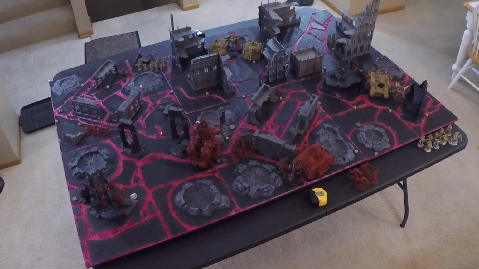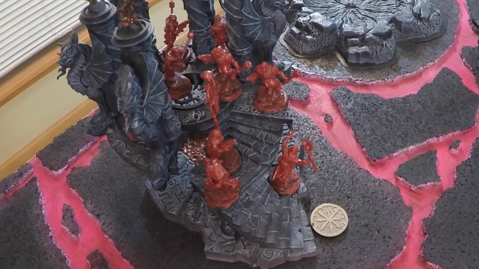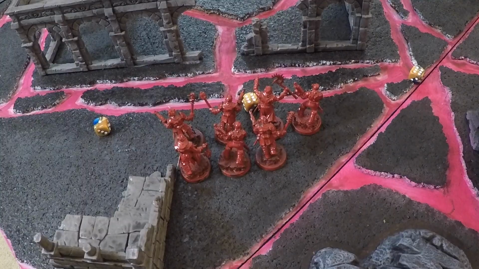Going into World Eaters turn 1, a reminder that the World Eaters have 7 command points available, and the Death Guard have 8 command points available. Going into the movement phase, this squad of 10 Chaos Cultists will remain still. This squad of 7 Chaos Cultists will move up to 6 inches, and they will also declare an advance.